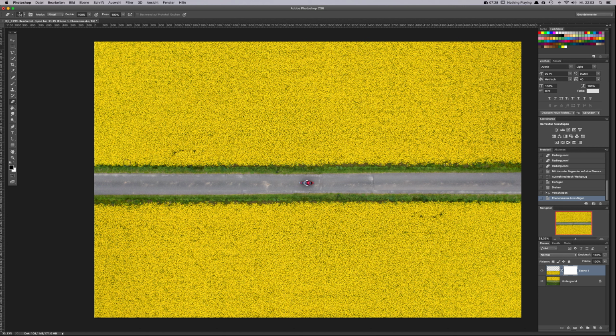And I'm showing you how this works. I'm selecting the brush tool by hitting B, and I'm selecting, oh, this is way too big. This is too small. This should be okay. And the way this works is I've got the black color here. And now I'm painting, make sure you are in the layer mask here.